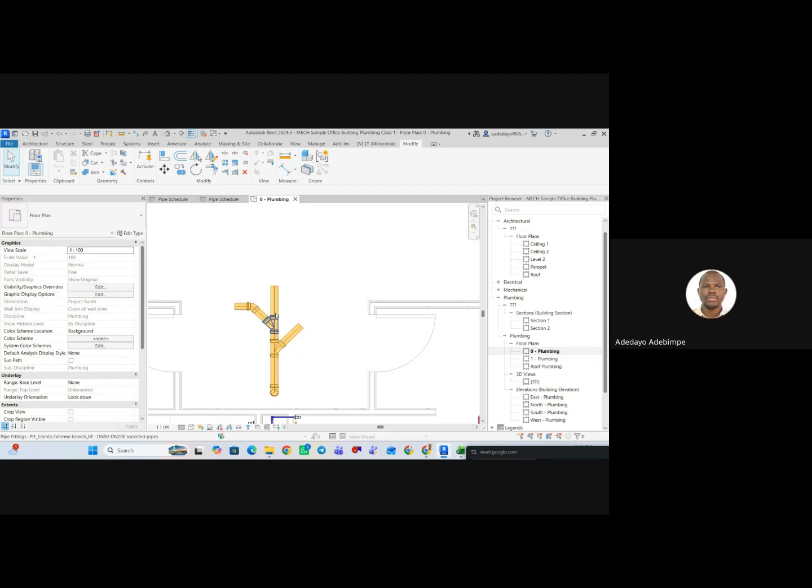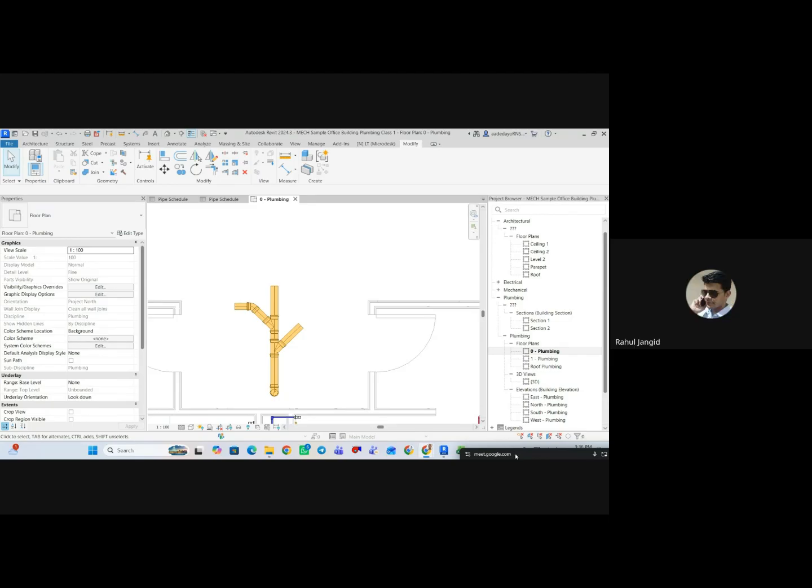But if you've done your calculation for your loading unit, you've determined your filling factor, you've determined your slope that you're going to use, and it's telling you that, okay, maybe you need to change to 150, that might be too big. Why not just have 2 different stacks? So the answer to that question is not straightforward. It depends on your design concept and your calculations. I hope that answers it, sir. Sure, sure. Thank you.